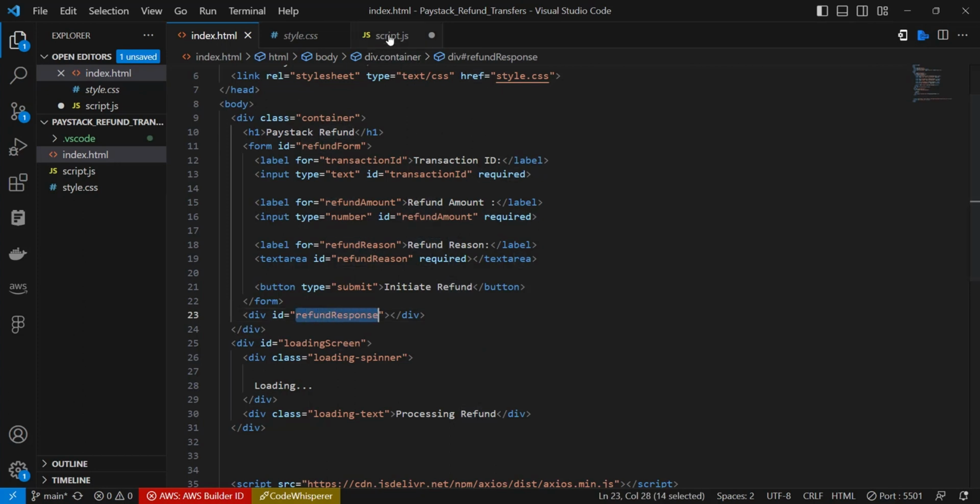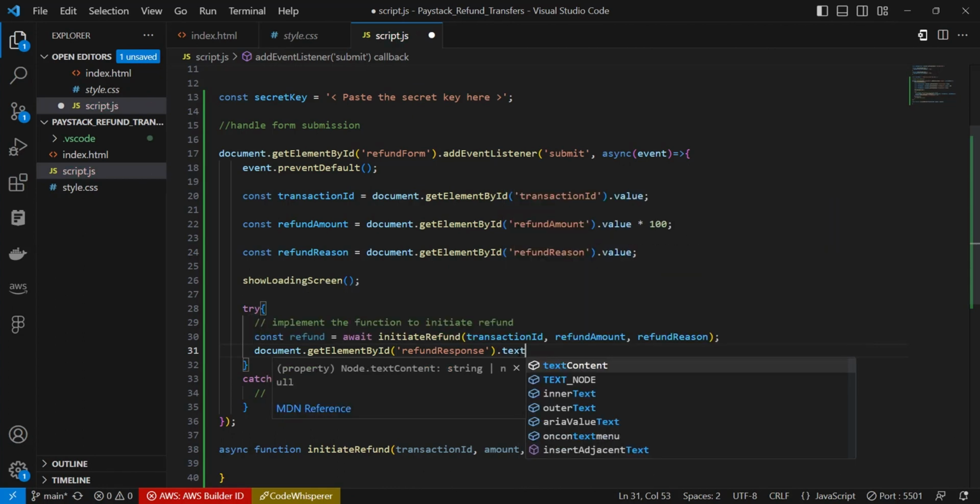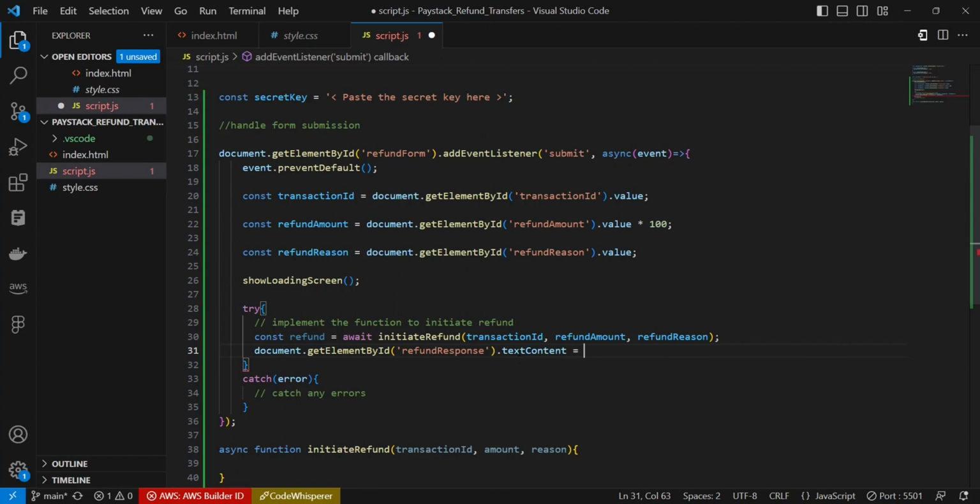Refund response, copy, paste it here, and then we need to use the text content here in order to append the response. So use the backticks template strings and then say refund initiated. Nice. And then we pass in the refund ID. So we wrap this in the template strings and we say refund dot ID, and this is good.